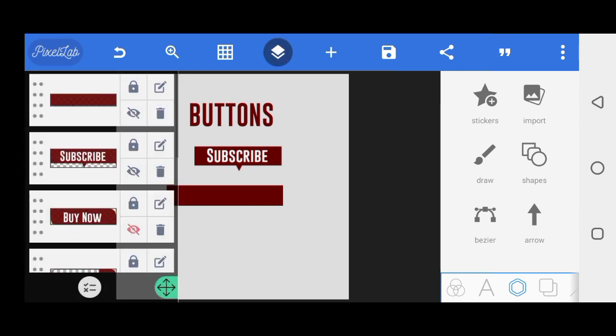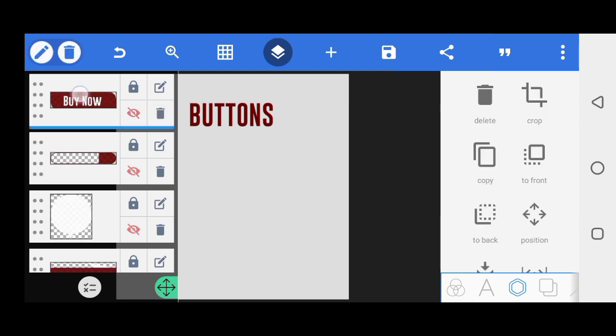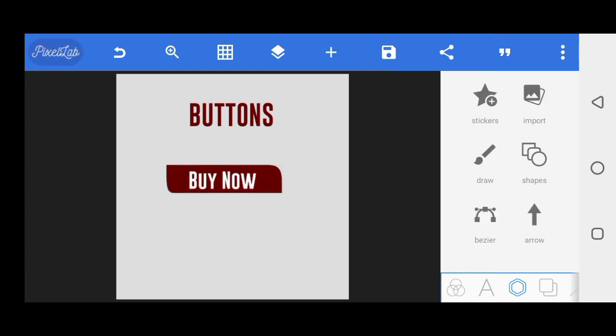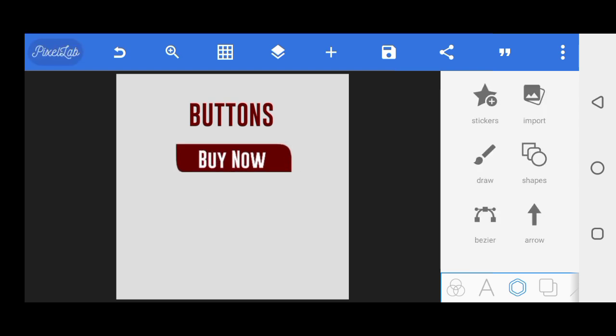So the next one is, let me delete this as well. This, how to create something like this. There are some people's designs that I often see where they try doing this, but they don't really get it perfect. But make sure you watch this video patiently, and I'm going to explain how this is done in a simple way.